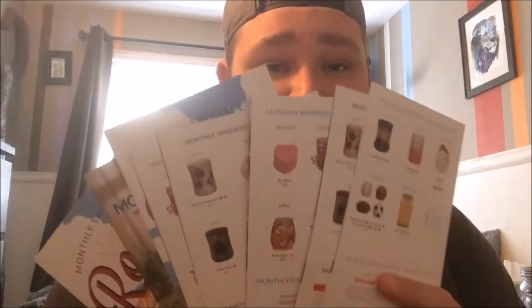What you're going to need actually is some double-sided tape, a hole puncher, some scissors, some tissue paper or ribbon of your choice, and of course the creme de la crop. You're going to need Warmer of the Month flyers.